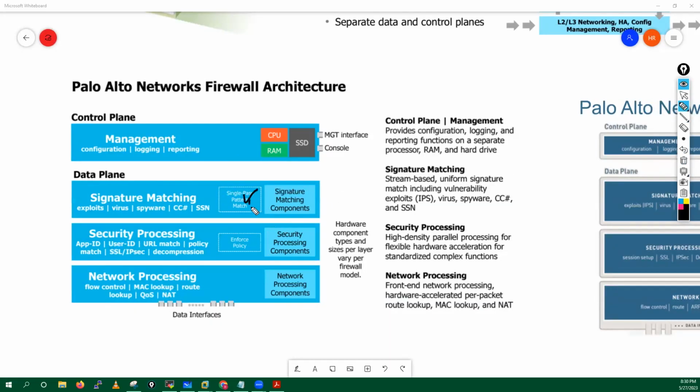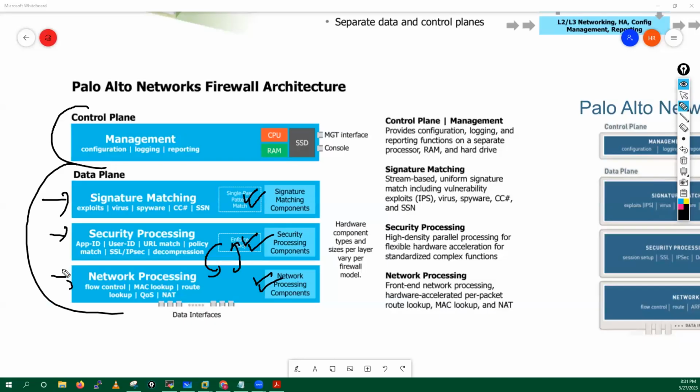also have dedicated RAM and dedicated CPU. This one has dedicated RAM and dedicated CPU, this one has dedicated RAM and dedicated CPU, and this one also has dedicated RAM and dedicated CPU. It means they also don't have any resource-level dependency on each other, so they are able to perform well. Guys, this is the parallel processing architecture, or parallel processing hardware. In SP3, we have two things: single pass software and parallel processing hardware. It means Palo Alto hardware can process packets in parallel because it has been designed in such a way.